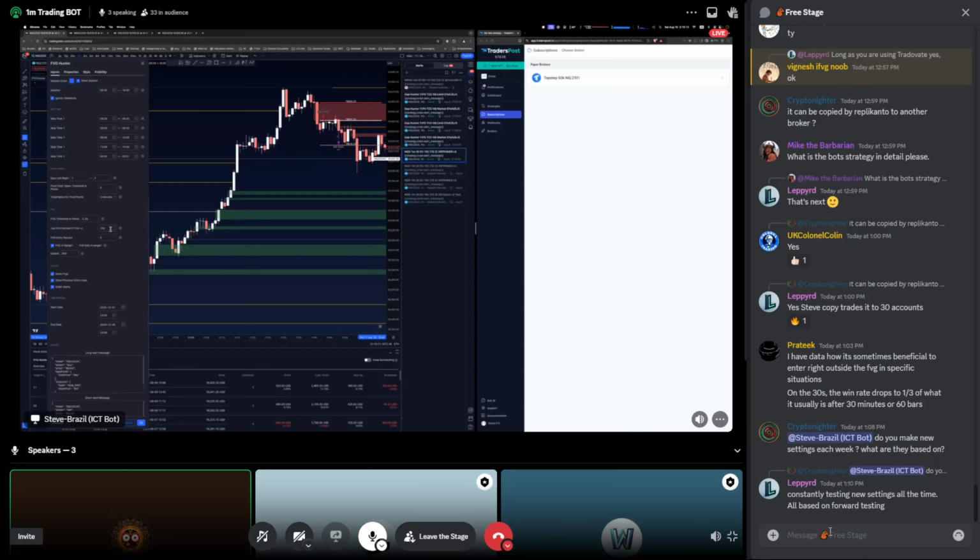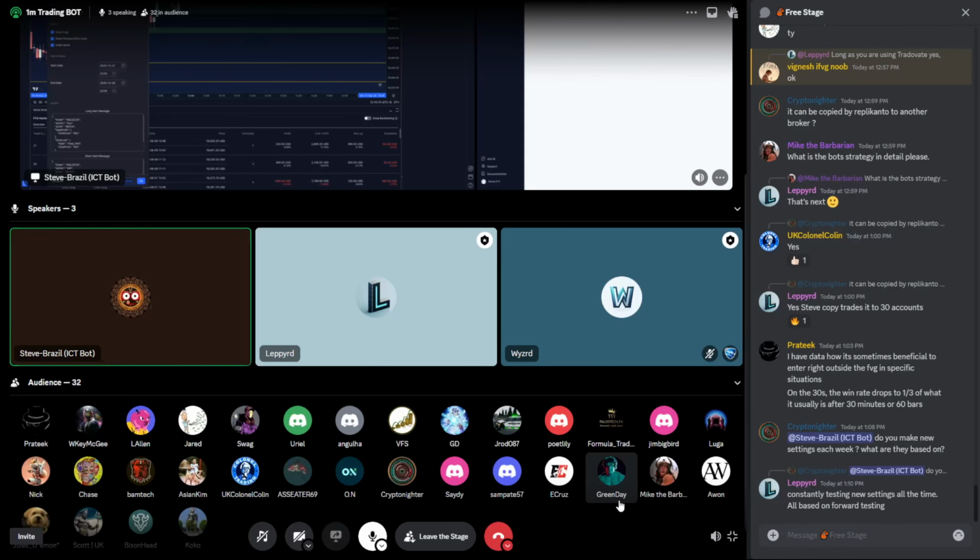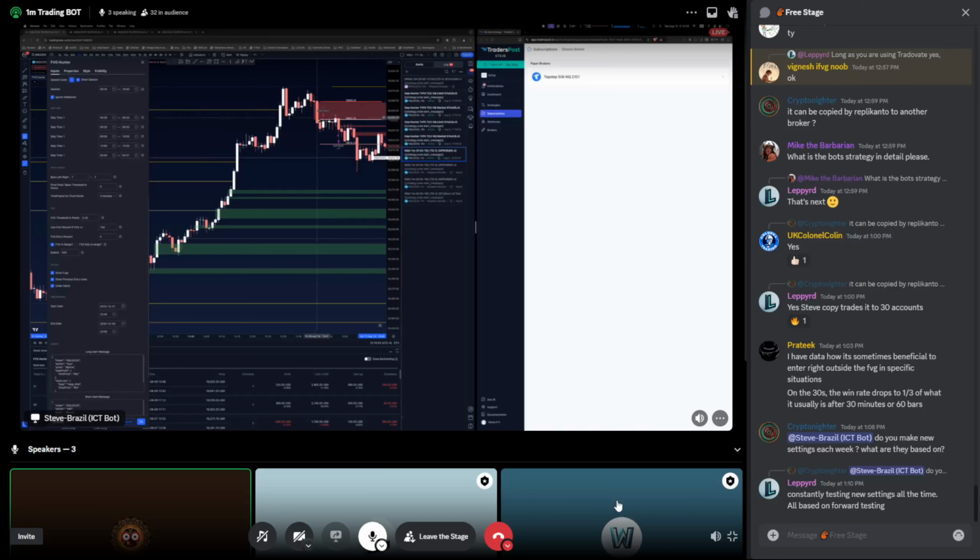And this here, I don't really use this much. I asked for this to be put in, but honestly, I never really used it. Maybe some others can play around with it. But basically, you can enter in. Sometimes you have a really big fair value gap. This is not a really big one, but it's a pretty decent size, 20 points. But sometimes you don't want to enter right here because your stop loss is going to be huge. So maybe you want to put it at the 50%, for example. So you can use this setting to do this, and then you would enter it at 50%.